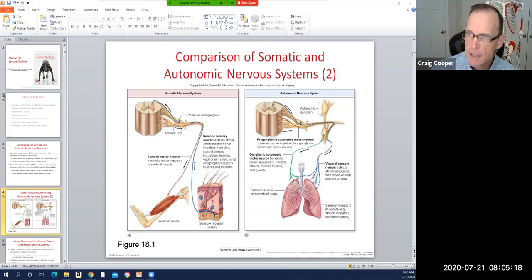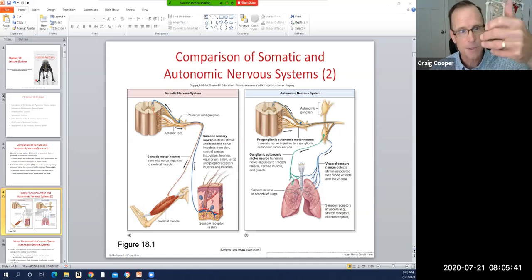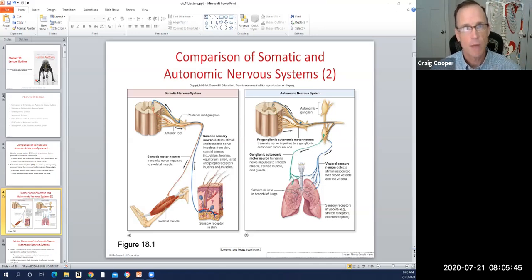It's going to feed into that posterior root ganglia where we've got a cell body there. That axon is going to continue, and then it's going to synapse in the posterior horn of that spinal cord, whichever level it comes in at. And then you're typically going to have another neuron right there, an interneuron, usually more than one at least, that's going to send that information up to our brain so that our thalamus can recognize where it needs to go, and then our body can sense, oh, that tension that I'm feeling is in my big toe or wherever it is.